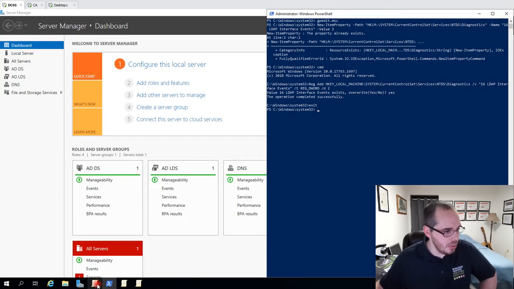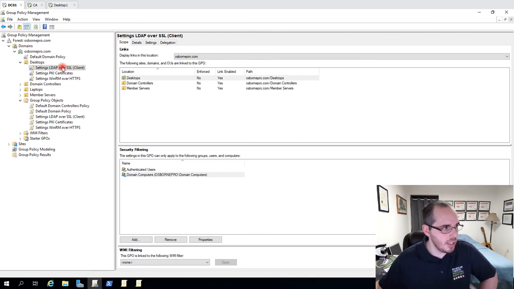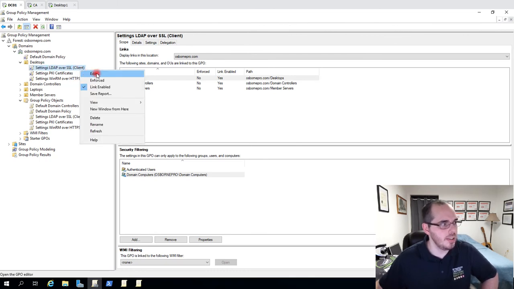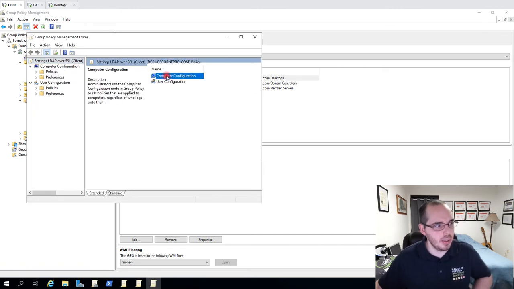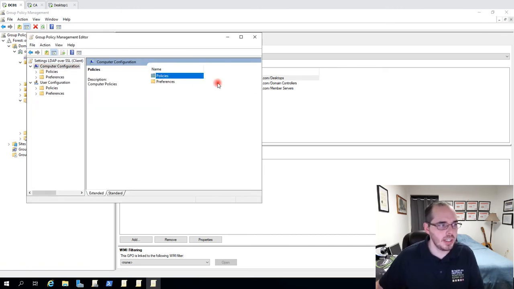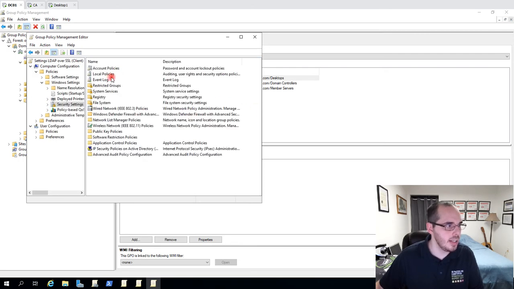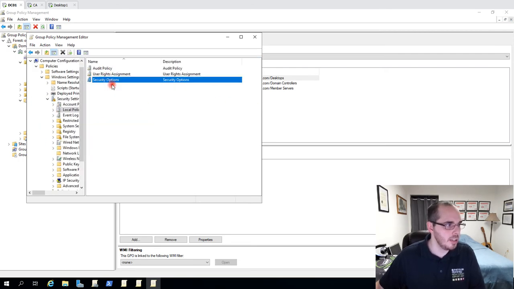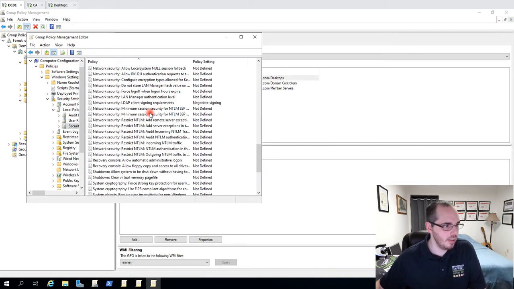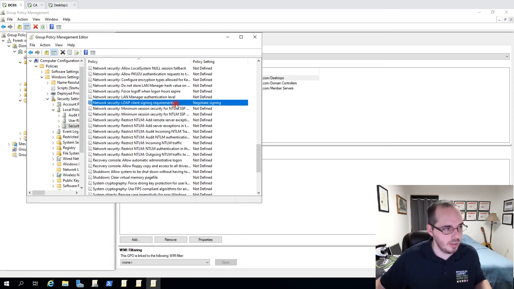Next thing I want to do is open my Group Policy Management Console, right-click on Settings, LDAP over SSL Client, and select Edit. Then I'm going to go to Computer Configuration, back to our same location as before: Policies, Windows Settings, Security Settings, Local Policies, Security Options. I only have one setting set here because that's all you need for LDAP over SSL on clients.